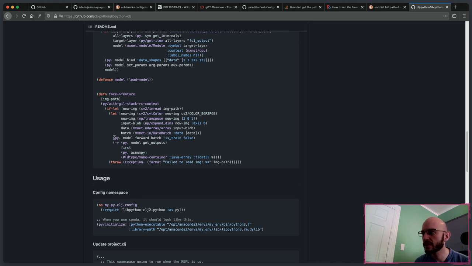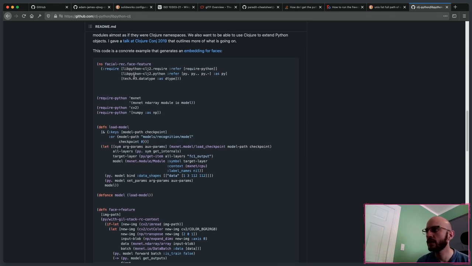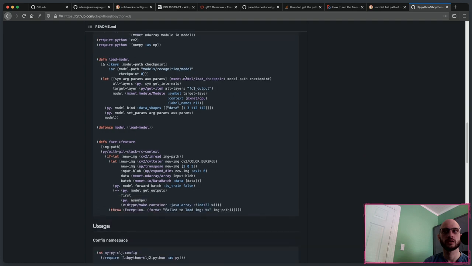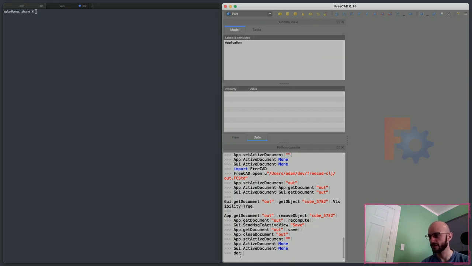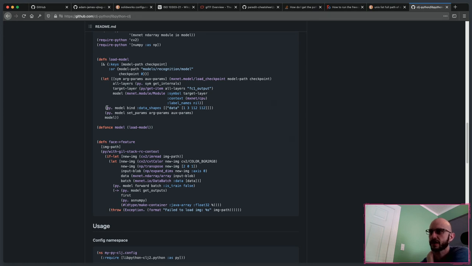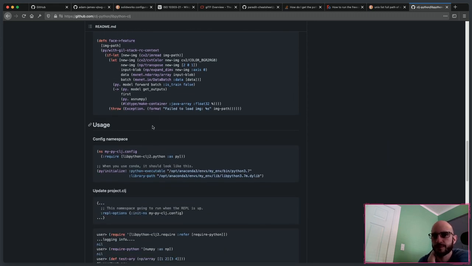Pi dot, what's that? Refer pi double dot, pi dot dash as pi. At a quick glance, I kind of feel like this is trying to replicate what in Python you do with doc dot recompute, where you access the attributes and methods of an object with the dot notation or whatever that's called, and this is kind of trying to do that as well. That's my guess. Like this reads as pi dot model dot bind, maybe. Anyway, have to look into it.